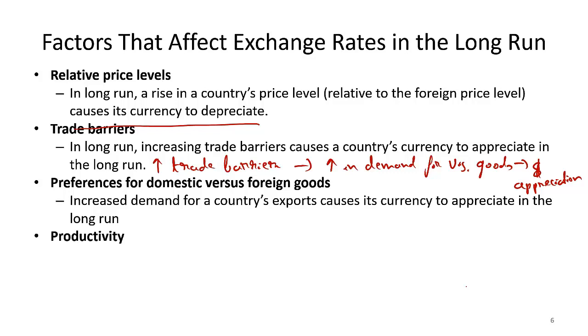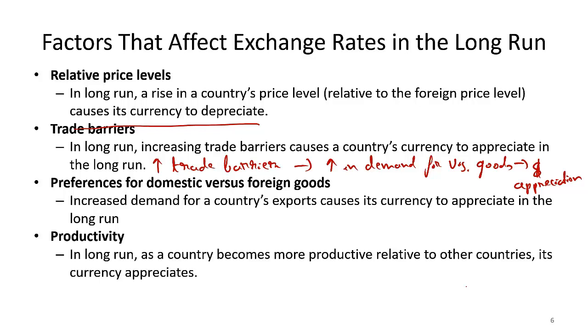And finally, productivity. In the long run, if a country becomes more productive relative to other countries, its currency appreciates. And why is this so again? As a country becomes more productive, that means we have more purchasing power. We want to buy more of our products. There's an increase in demand. As a result, the currency appreciates.